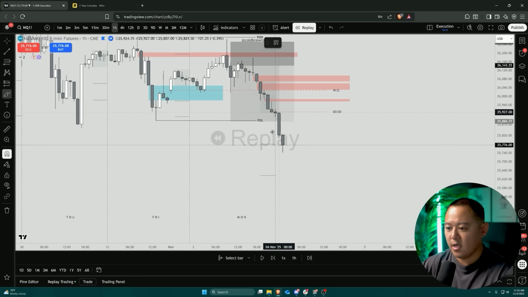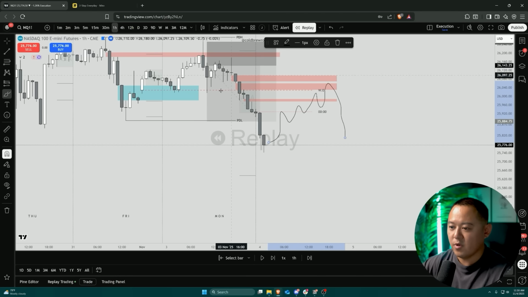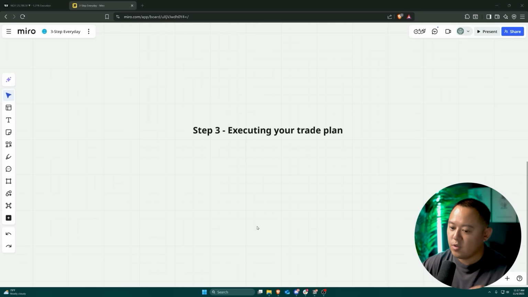What I'm looking for is that run higher into those previous intraday levels before I get short. But if the market expands lower without me, I'm essentially just trying to chase markets and FOMO into them. So really, I need to be patient, waiting for this market to trade higher into my levels. And if it doesn't do that, guess what? I don't take any trades. Now, step 3 is the simplest part of the entire strategy, yet this is where most traders mess everything up and stay unprofitable. But after you see this simple approach, you'll never second guess yourself again.